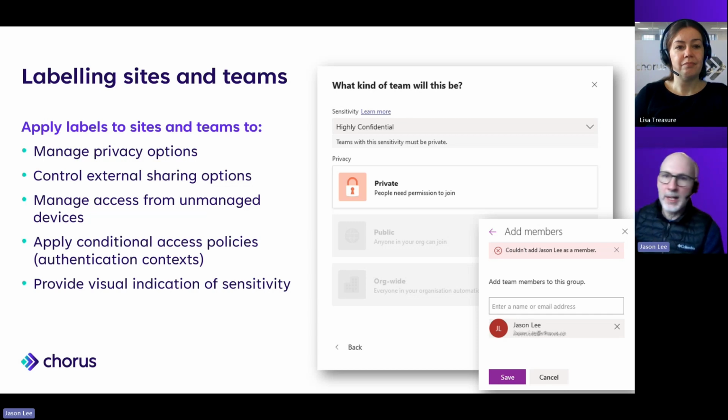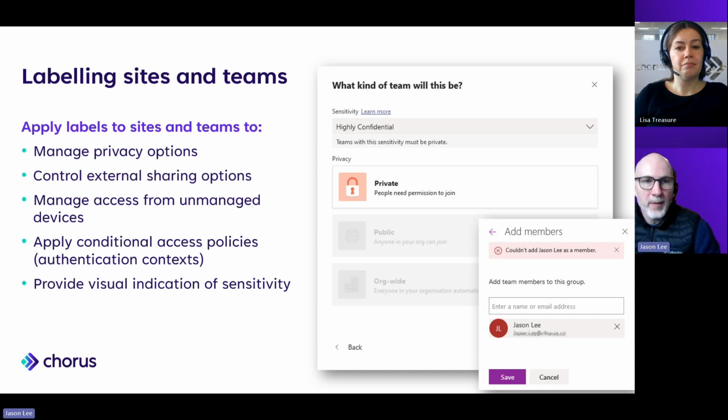Similar example again, if it's a low sensitivity team, you might allow users to access it from any device, from a personal device. If it's highly sensitive content, you might restrict it so that they have to access it from a managed device, so a device that's enrolled in Intune and looked after by your organization.